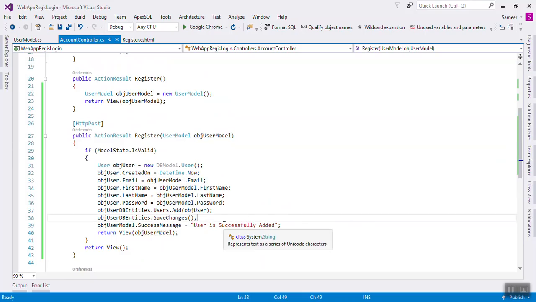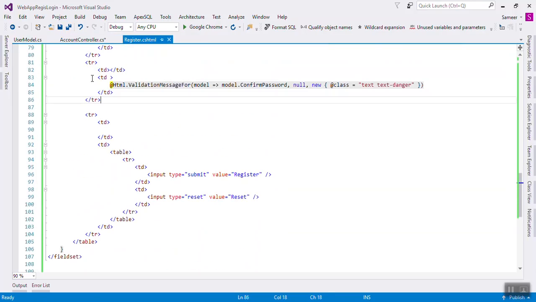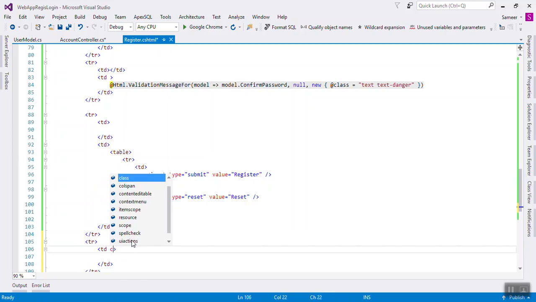What we'll do, this success message also will display something. The register, make one more row here and td, and here it will be td colspan will be 2.